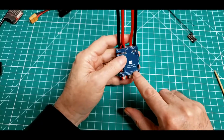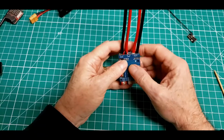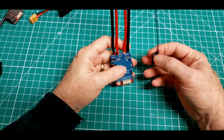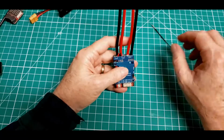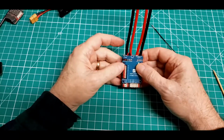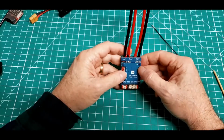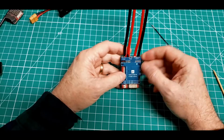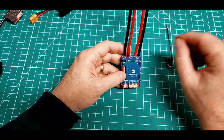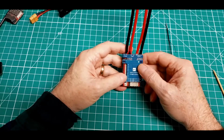But now we're going to start looking at these ports down through here in this area, which are the major ports for connecting things to. And the first thing would be an RC receiver connected to it, because after all, if you flew this in manual mode, you could connect an RC receiver to it and a couple of servos and motors and go flying a quad, an airplane, or whatever, and you'd never know the difference. You'd also never have any benefits of using the flight controller. You might as well hook the servos straight to the receiver pins and fly like you were 50 years ago. But we don't want to do that.